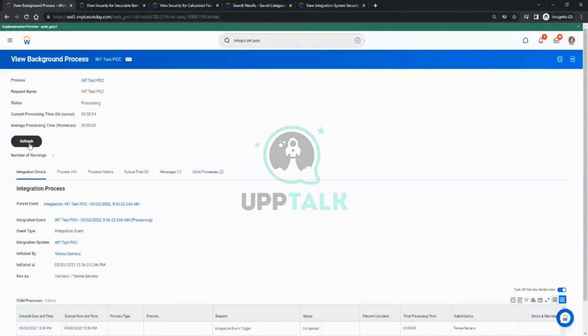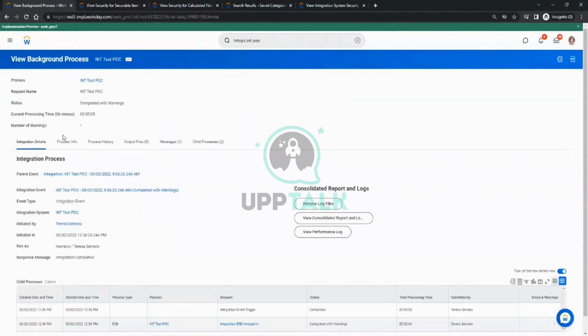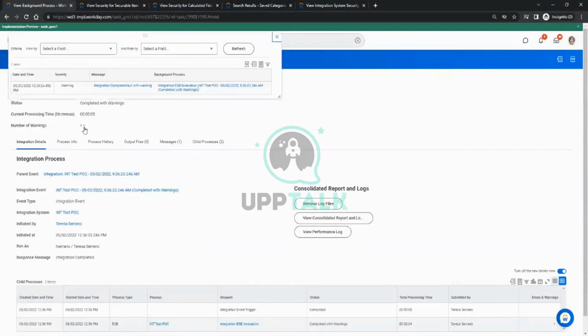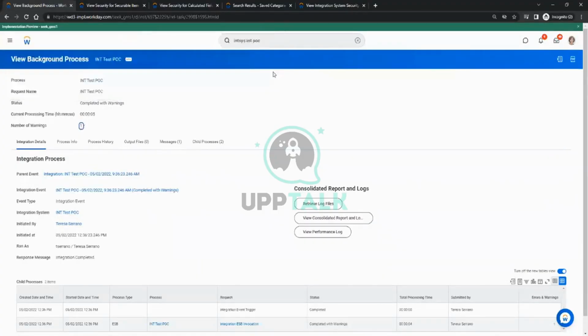The message you want to display: if you see here, now it says integration completed, but with warning. We were also seeing the messages that were auto-populated; that is all done by Workday.